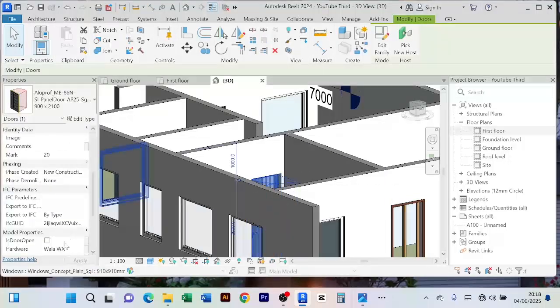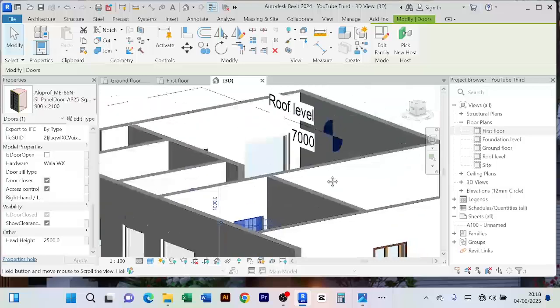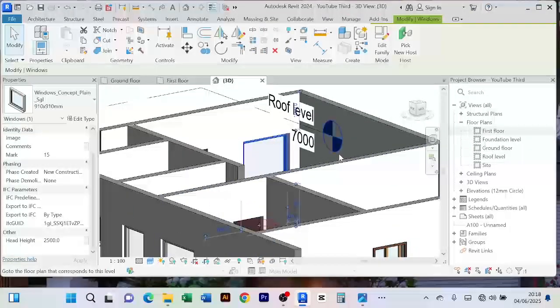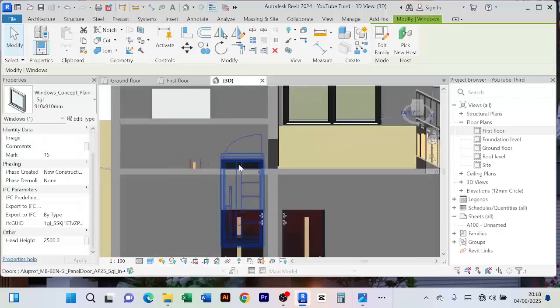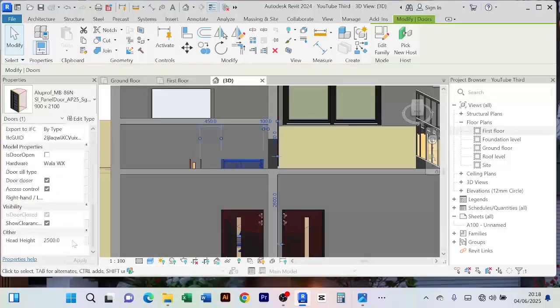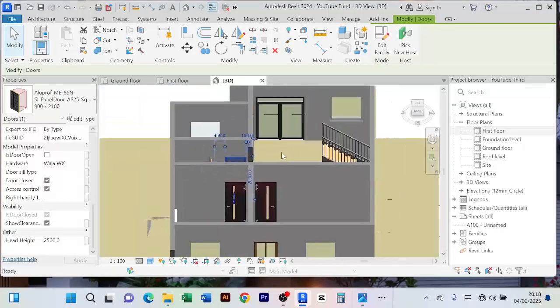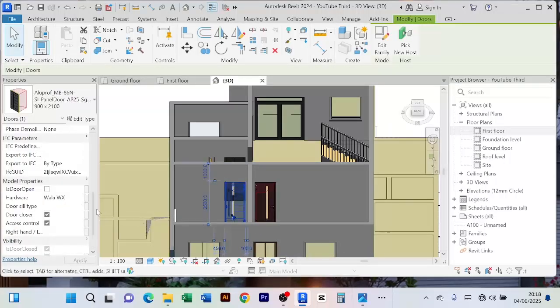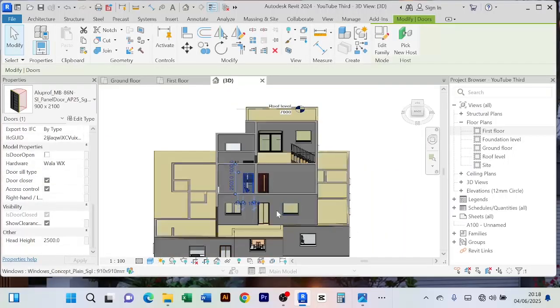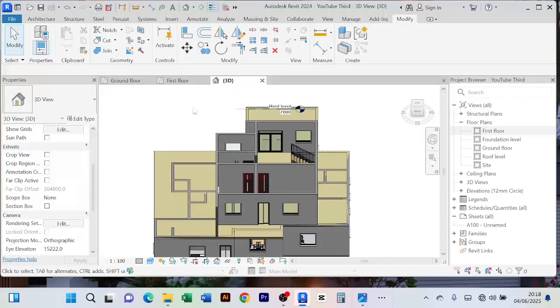So I'll click on that. It's 2.5. I think the doors inside are okay. They're already set at 2.5. This is 2.5. This is 2.5. So we don't have any worries with the doors inside.